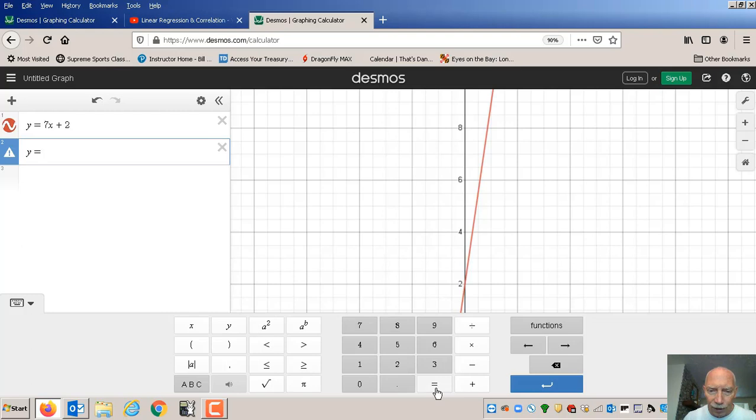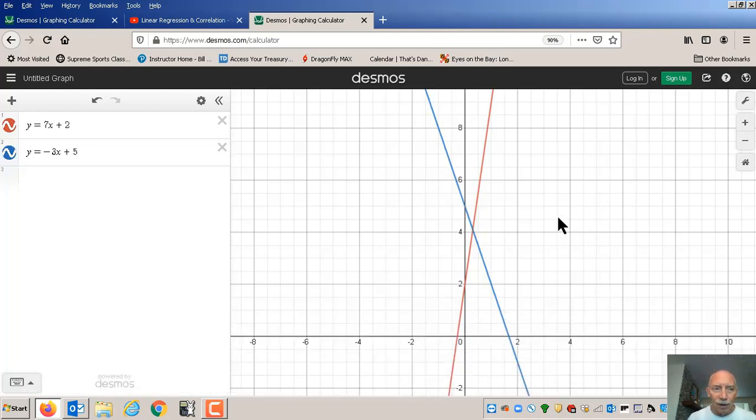It's going to give me a different color line. Now this time I'm going to do minus 3x plus 5. And this is different than the calculator in that you can just use the subtraction sign. So minus 3, and there is an x, and it gives me minus 3x, but I'm not done yet. I'm going to click plus 5. Of course, that makes the y-intercept at 5. And son of a gun, I have those two lines.